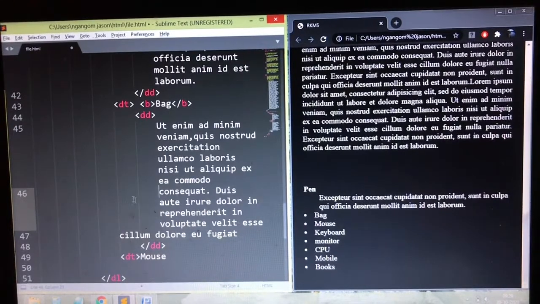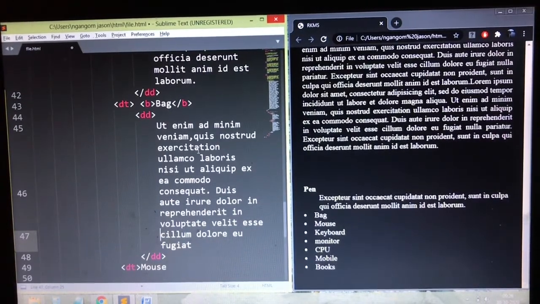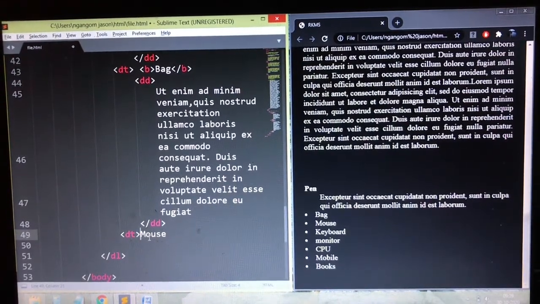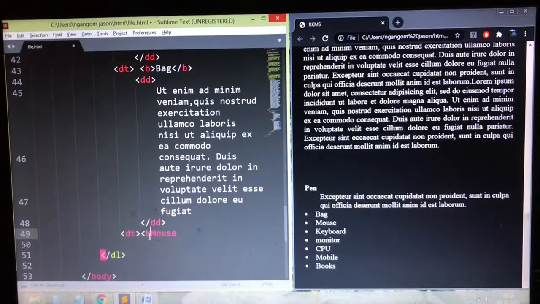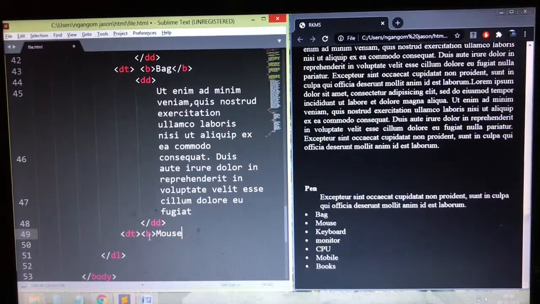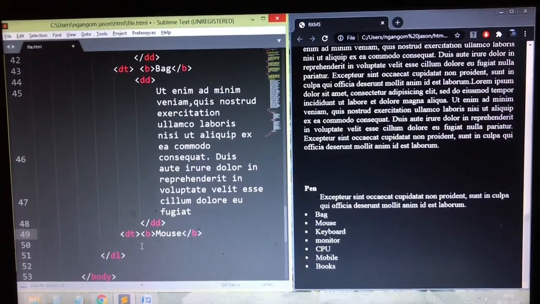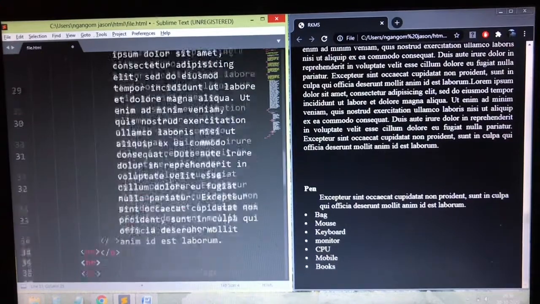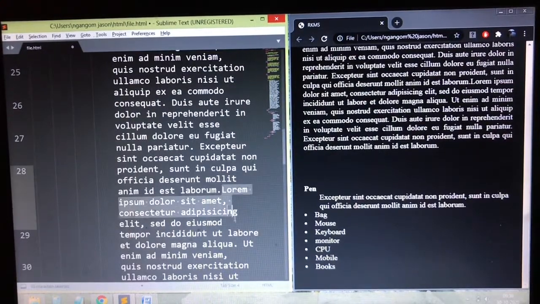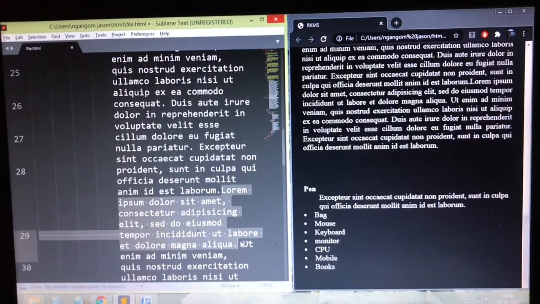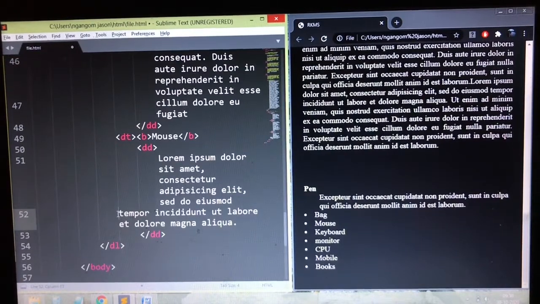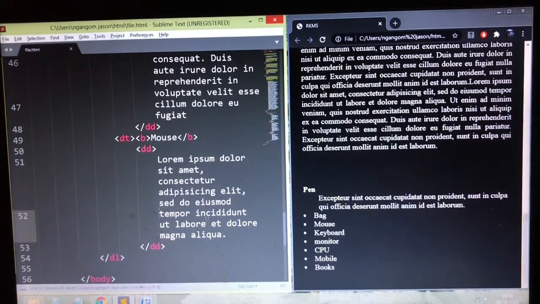I'm going to give some content, that's why I have copy pasted this one. Back up to back we have done. Last one, let's put up to mouse only. Other than that we won't do. And DD here. Save and run.